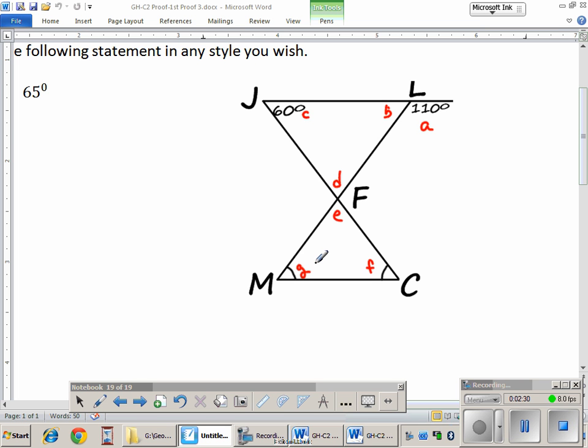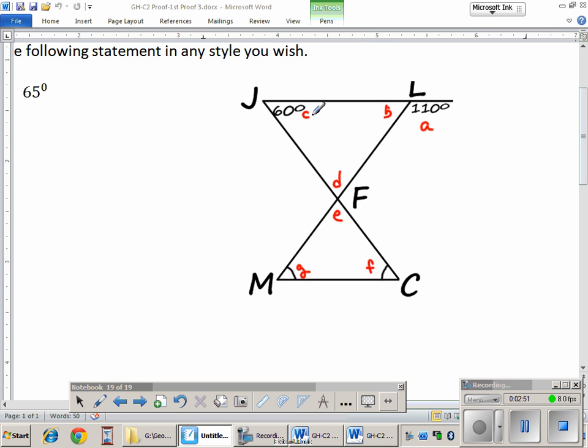Now, notice I did something else. Using the three letters to name an angle sometimes gets very confusing, especially when you're trying to explain to somebody. Remember, there's more than one way to name an angle. We could use the three-letter convention, like for instance, this angle at a 60, I could call it LJF. But also, I could just call it by a name directly, and that's what I actually did. This is perfectly legal to do in proofs.